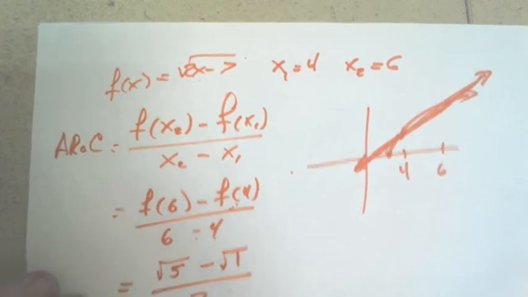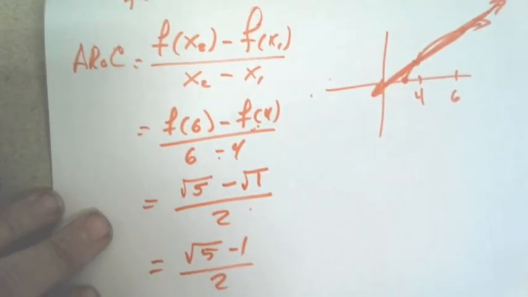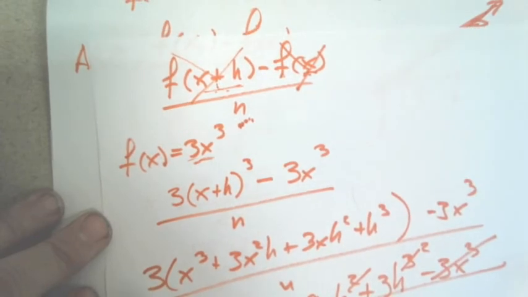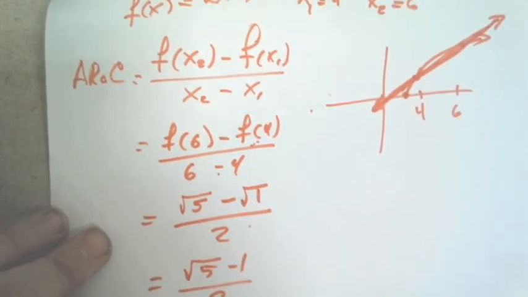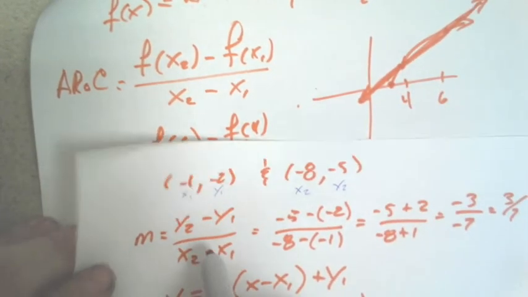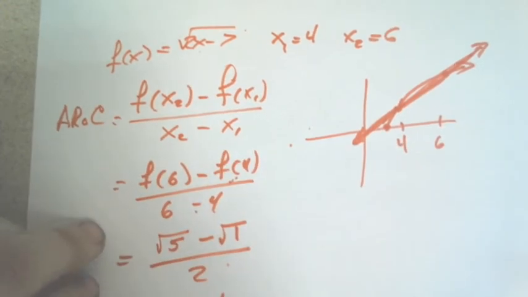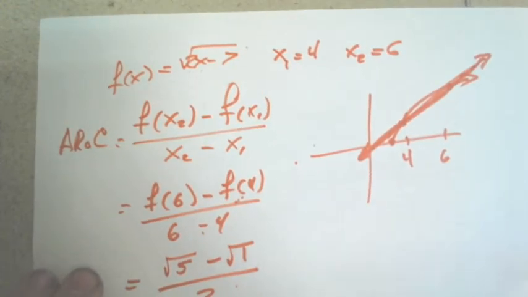If you're asked for a decimal approximation, give a decimal approximation. If not, that's your value. And again, this is slope. Just like this is slope. Just like the one we started with the line. Just like this is slope. So we want to be making some of those connections.